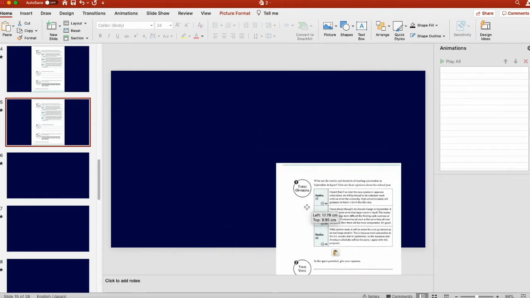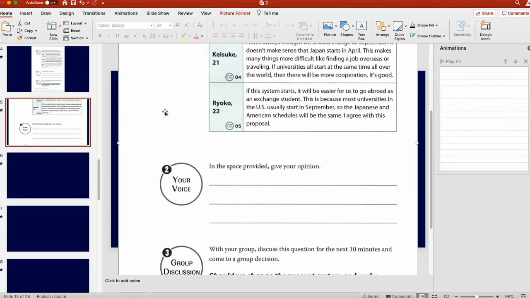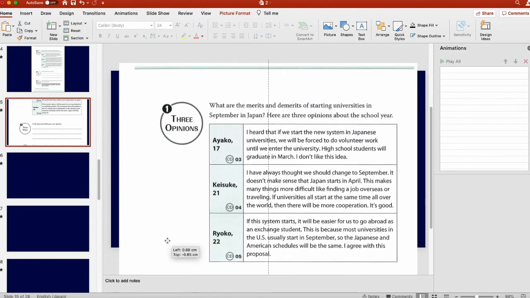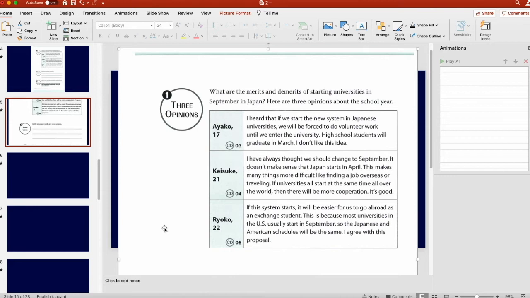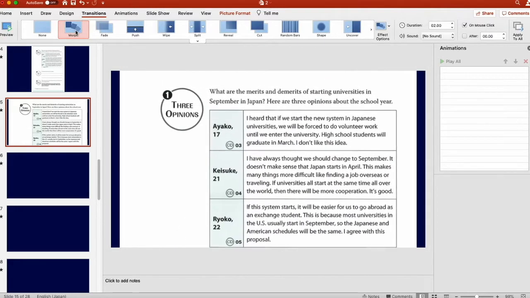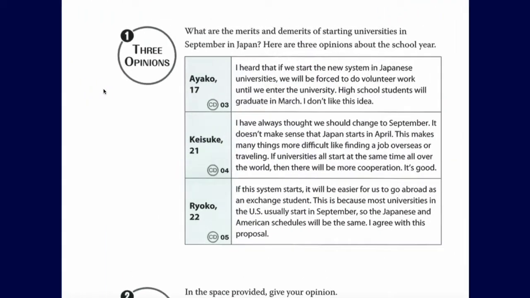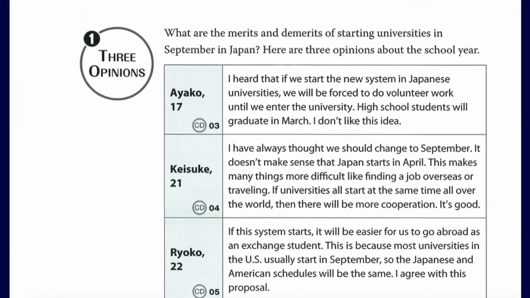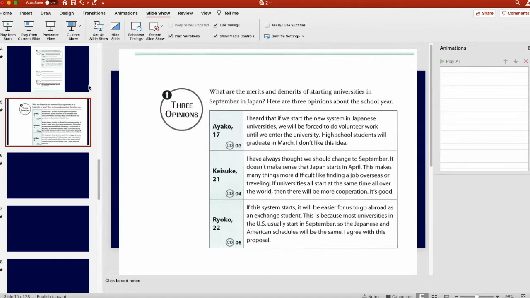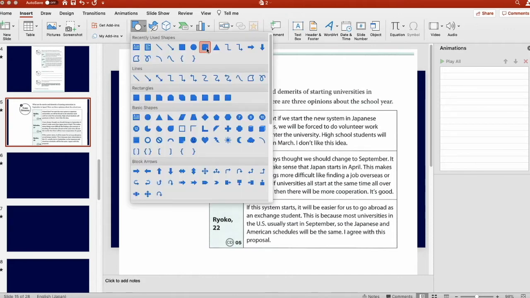And for the second one, I'm going to make the picture bigger. I'm going to fit this bit into the slide like that. And then I'm going to use a transition called morph, which looks really professional. So it zooms in to the textbook exercise in slideshow like this. I think that looks pretty good. Next thing I'm going to do is we're going to do a listening activity and gap fill, so students have to listen for the missing words.